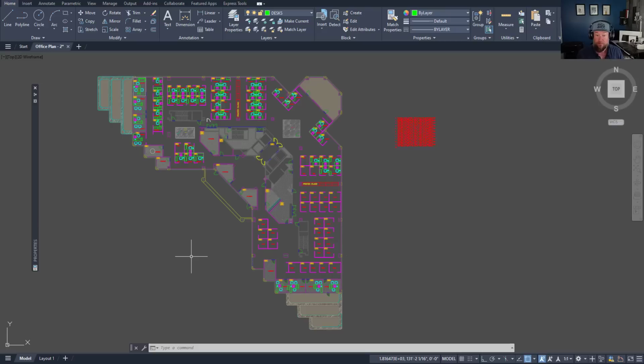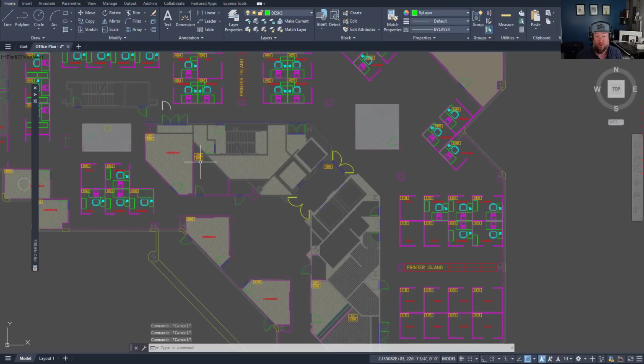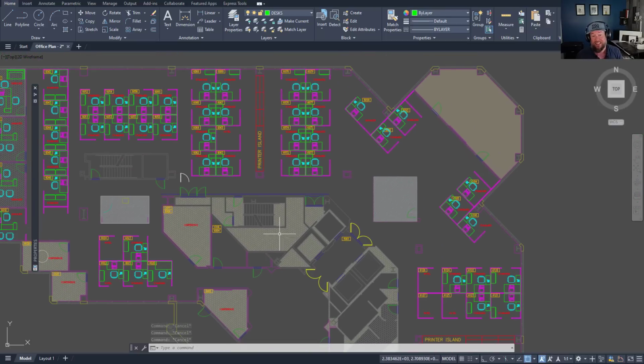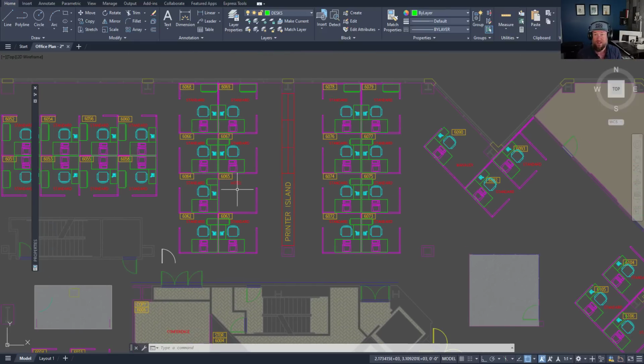Next up, as we get close to the end of the list, is one that I use almost consistently within my drawings, and that is the select similar command. This is a right-click command for the most part, but basically what it's going to do is select all of the objects with similar properties, typically the layer and color, as the initial object you've selected.